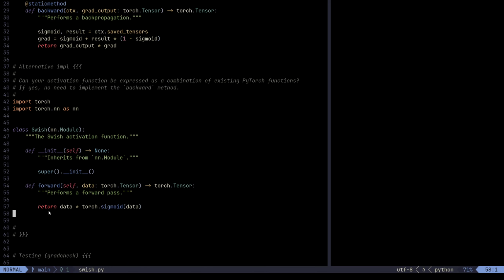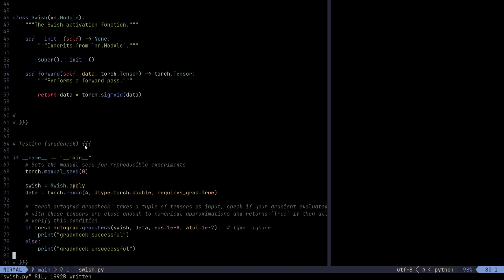The reason we can do this is because in the computation, we're just using two operations, multiplication and the sigmoid. In this case, we're multiplying two tensors. Tensor multiplication is a somewhat trivial operation for PyTorch, for which it knows how to compute gradients automatically. And same for sigmoid. Sigmoid is also a built-in operation, and it knows how to compute its gradient automatically. So the autograd engine that PyTorch provides is very powerful, and we can use it to pretty much automatically derive backward for us. PyTorch is going to do it for us.